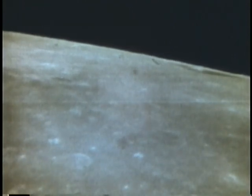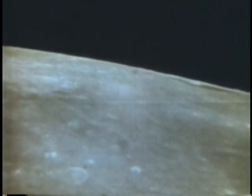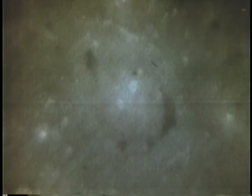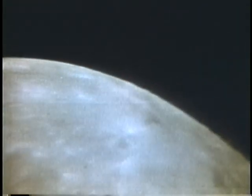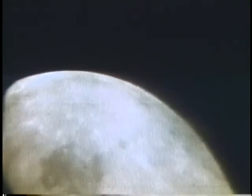Go ahead, Joe. Roger, Gene, I was just going to say that crater you were showing us, your fractured crater there, it looked like there was a dark patch on the left-hand side. I wonder if that was just something that showed up on the tube or if you observed that up there. In the upper left-hand corner there now. That's Mari material in that crater, Joe. Over. Roger, that's real interesting. Just wait till about another 30 minutes, then you'll be able to see the whole thing there. Over.